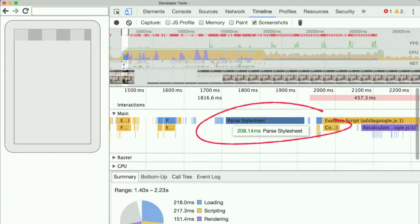Right, I've got a client who actually does have a 1 megabyte style sheet. They've got a huge WordPress install, and every plugin in the world is put on this website, and it all just gets munged into one huge style sheet. This leads to network delays on the server, oddly enough, but what ends up happening is when it arrives on the machine, it takes 200 milliseconds just to parse that style sheet, not to apply the styles, not for any kind of recalc style events. Just parsing that style sheet takes a fifth of a second.